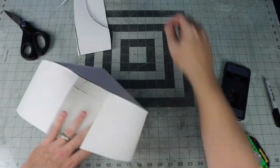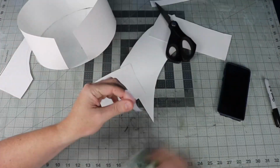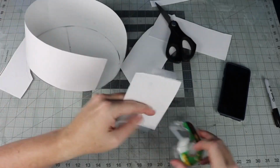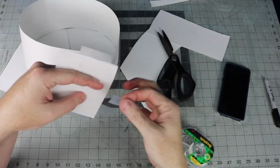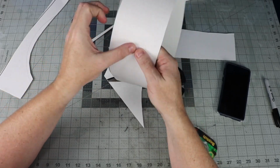One of the nice things about making it on the fly is cutting parts together and taping them allows you to make small adjustments as you need them. Or if a part is too small, you can just tape on an extra piece of poster board.